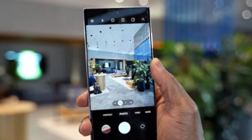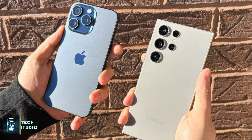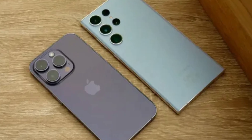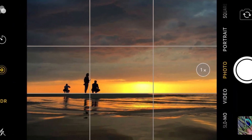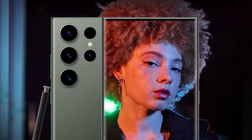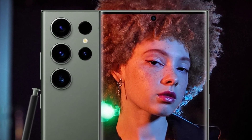While the megapixel count might seem impressive, the real magic happens in post-processing. Both phones have excellent cameras, but Samsung has a slight edge in zoom performance, while the iPhone tends to over-sharpen fine details like leaves or grass. In low-light conditions, both phones perform admirably, though the iPhone's new lens coating helps reduce flare and artifacts in night photos. Samsung continues to struggle slightly with oversaturated greens in its images, though this is only noticeable when directly comparing photos side-by-side.